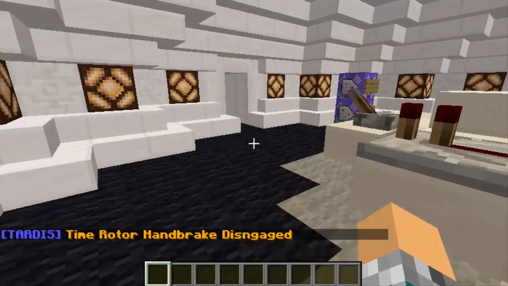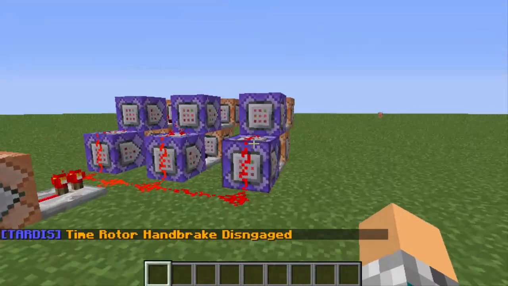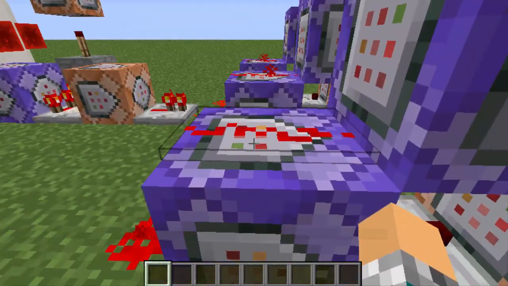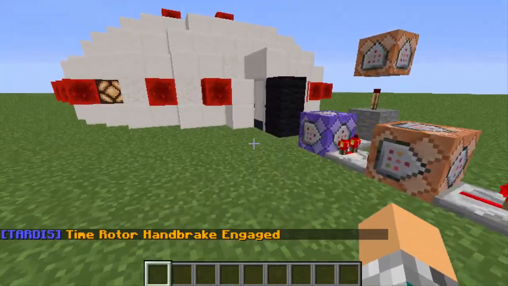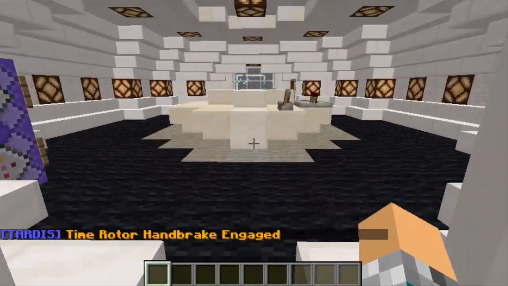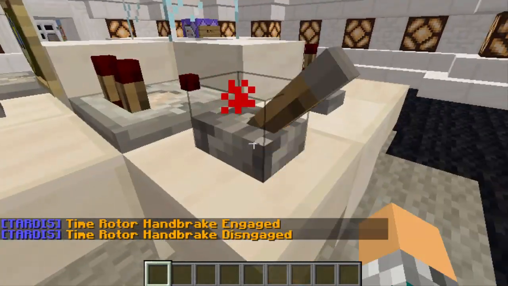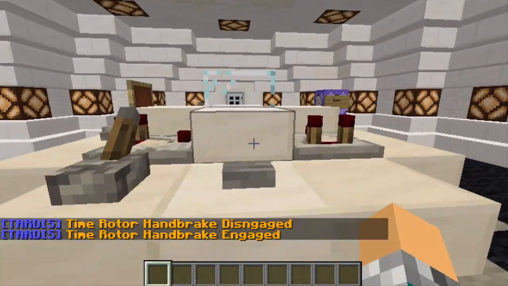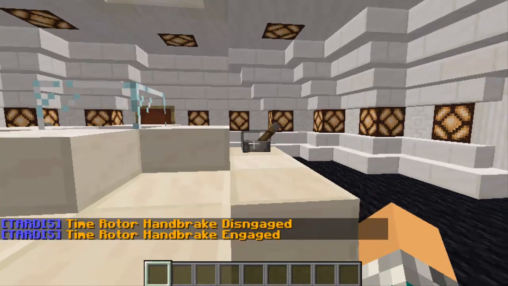sort of properly. Okay. I think what I needed to do was actually reset the redstone. Yep. There we go. Simple fix. Just reset redstone and that's it. There we go. So that is the time rotor handbrake. And I'm thinking about adding a space-time throttle, or maybe I'll just make the handbrake a space-time throttle.